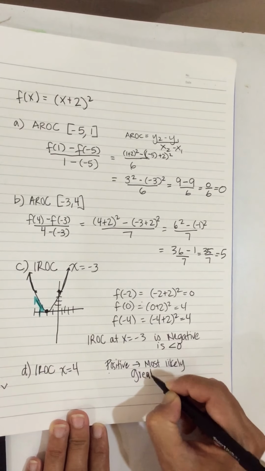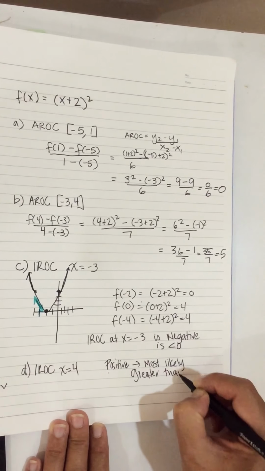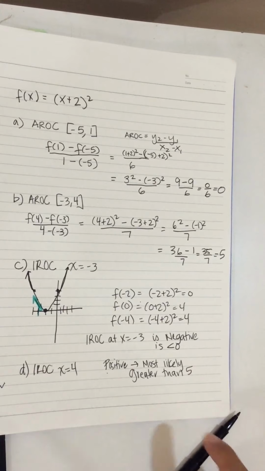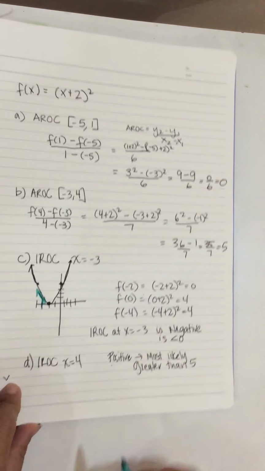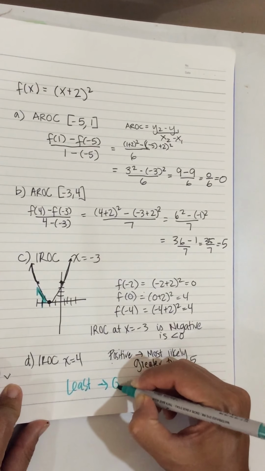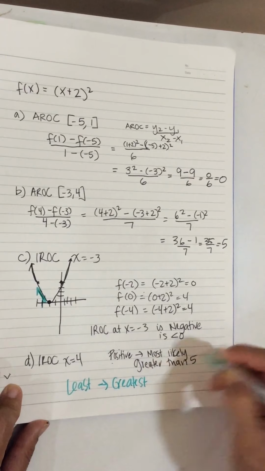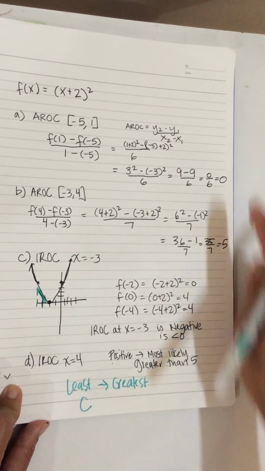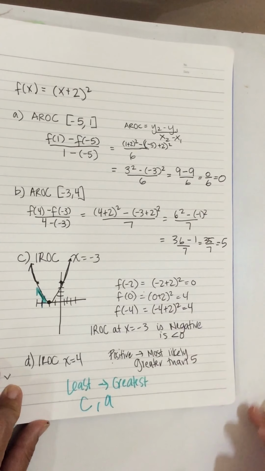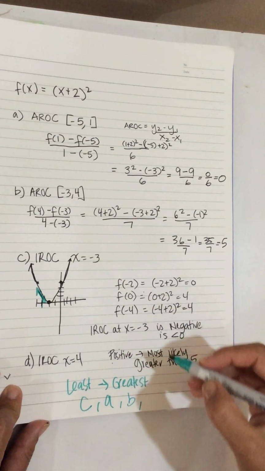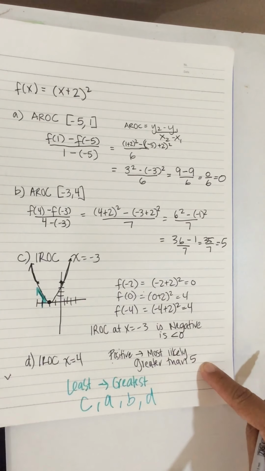greater than 5, which is why in the answer key, the order they had from, I don't know if they had it greatest to least, but let's just do it least to greatest. I don't have the paper in front of me. But if I'm going least to greatest, the smallest value is definitely C because it's negative, followed by A because it's 0, followed by B because it's 5, then followed by D because it looks greater than 5.